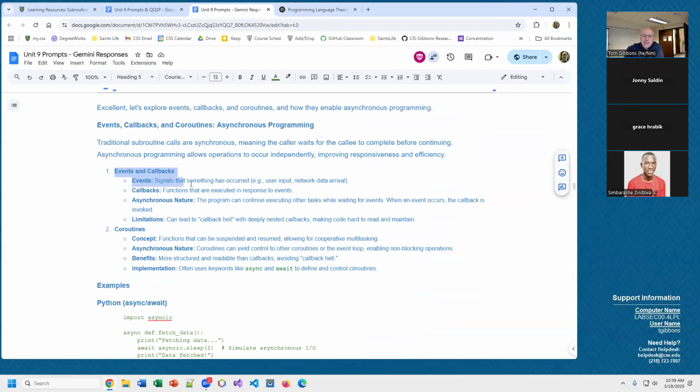Events and callbacks are important. Anytime you're doing your GUI interface, you're using them. I don't know what GUI you're using in Java these days, but if you have a button there, you're registering a callback, a function that handles that button click event.